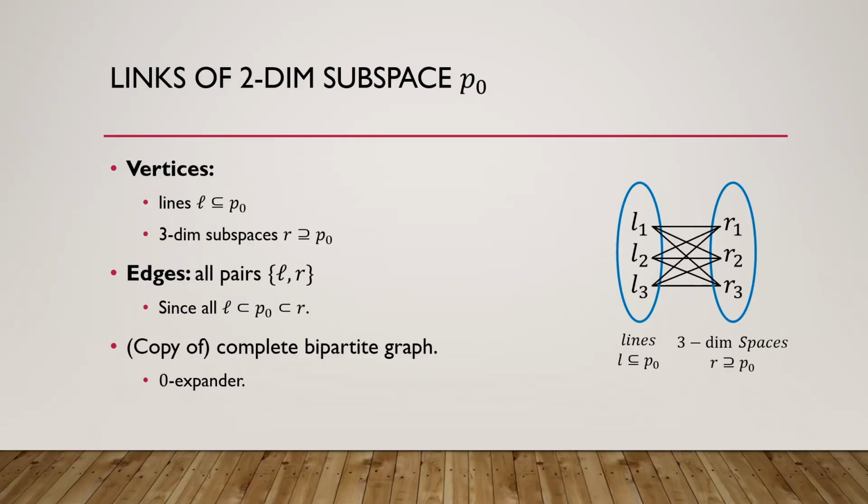Those of you who have maybe listened carefully to Jonathan's talk yesterday, these spherical buildings are also an example of path complexes, and somehow these complete bipartite graphs are exactly what you get in certain links of path complexes. So, and even if not, at the very least, we have here a complete bipartite graph, so we know that this is an excellent expander, even better than 1 over square root q plus 1. This is just a 0 one-sided expander.